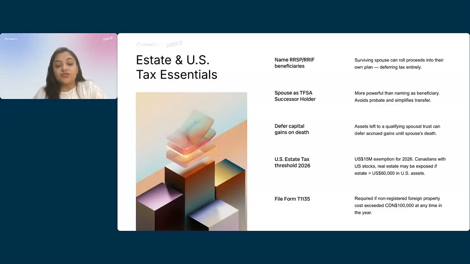Now, you might wonder why not just transfer everything directly to your spouse? Fair question. The tax result is the same, you still get the deferral, but the difference is control. With a direct transfer, your spouse has full freedom to do anything with those assets, including changing who eventually gets them. With a spousal trust, you're essentially setting the rules in advance. So it's a nice balance. You're taking care of your spouse while also making sure your long-term plan for the family stays exactly as you intended.